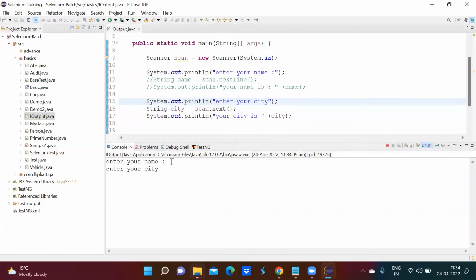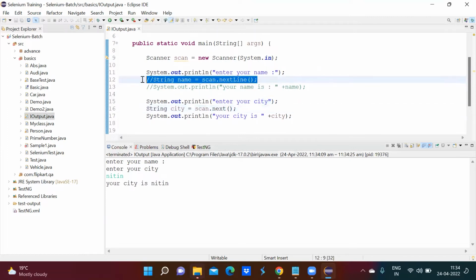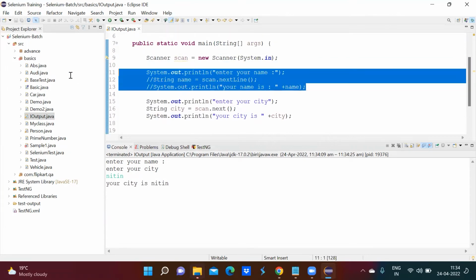Enter your name, but since there was no nextLine method, it has skipped. And now enter your city has come. And if you give any input here, it will be treated as your city. So because of this line only, it is taking the input from the user, scan.nextLine.